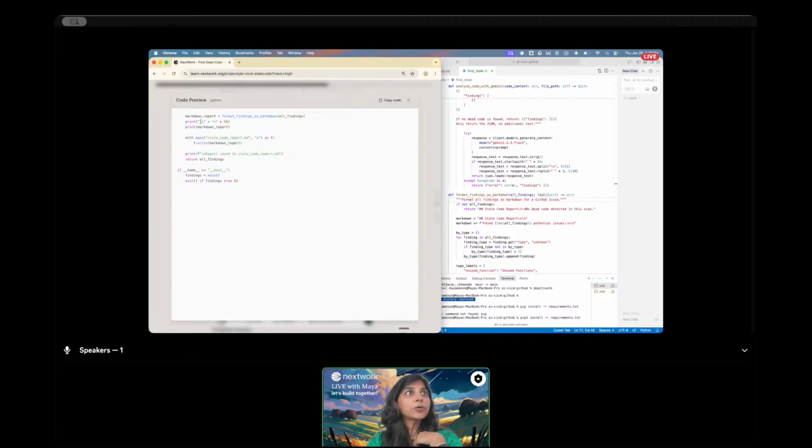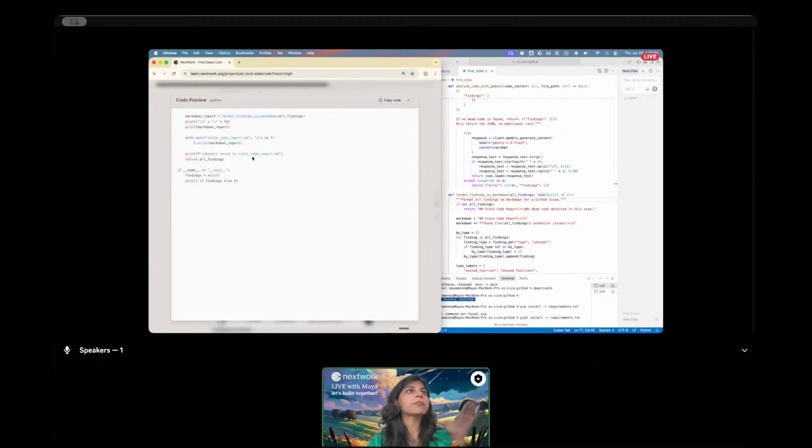What are we printing? A new line, equals times 50. Oh, we do that 50 times, and we print the markdown report. And then we open, and then we store it, and we write the markdown report in this file.